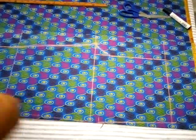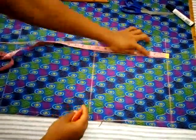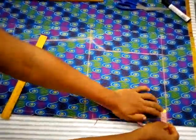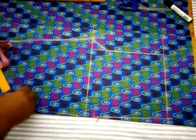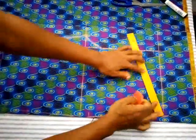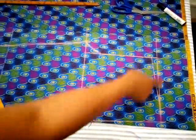Then on the waistline, you will create a slant. Some people may take it 1 inch depending on how wide the person is. But for me, I'm taking 0.75. And here is what I have, 0.75. Then I'll connect this line to about 1 inch before the first line that I had. So I won't connect it straight here, so I do not cause any shortage in this part when I finish joining it. Instead, I'll connect it to the 1 inch mark here. This way. So by doing this, I have created a slant.